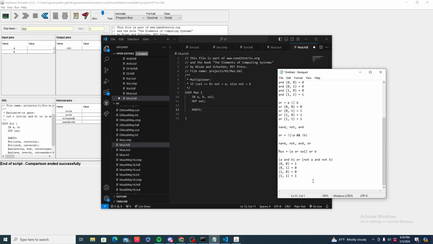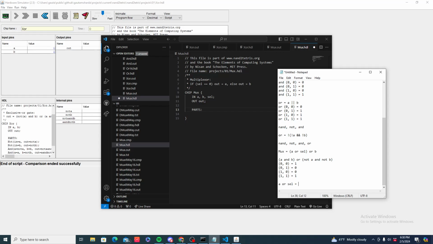But alright, so not, let's see what this tells me, not A or selector. No, let's just do A or selector.